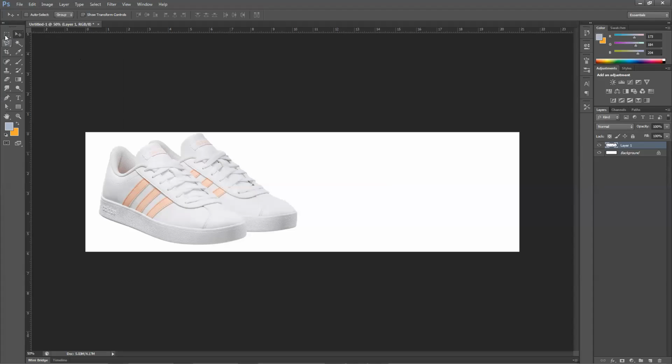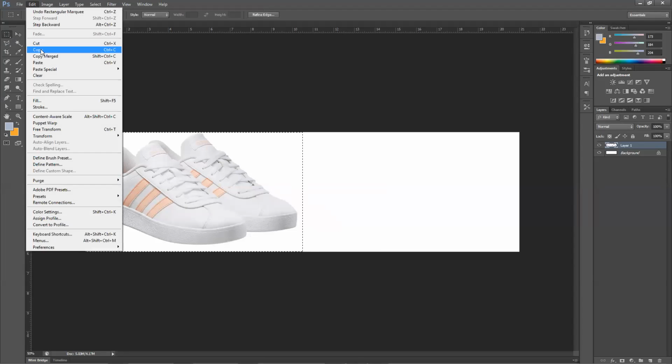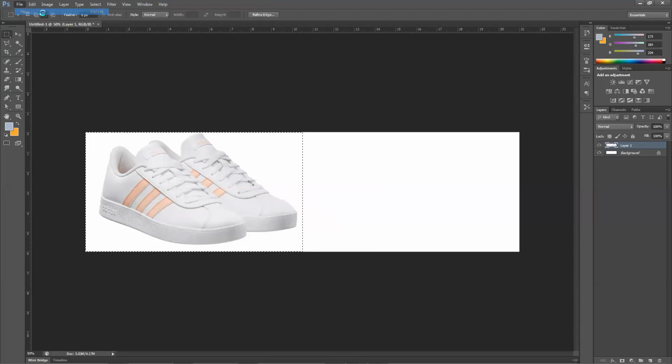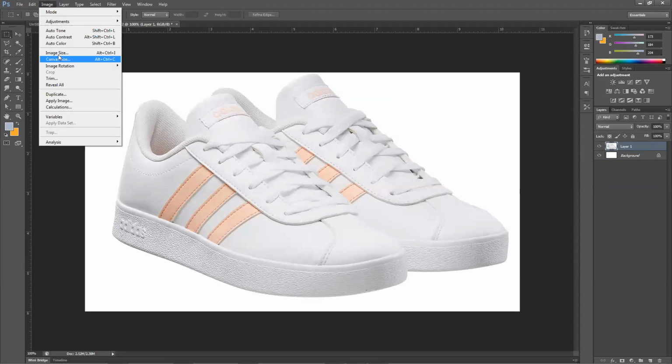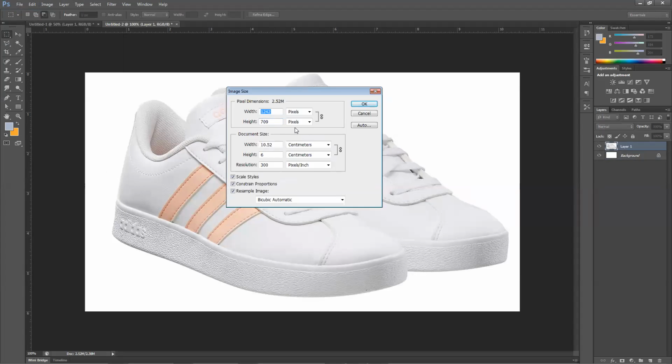Besides the shape is, let me make one. Let's say we were selling this product on the website instead of an advert, okay? So let me just copy this part, edit, copy merged, file, new. I'm going to make another image. So now our thing is 1242 by 709. If you had to put a couple of hundred images like this on your website, it would crawl. You simply couldn't use it like that. So first of all, on your website, 300 dpi is not needed.